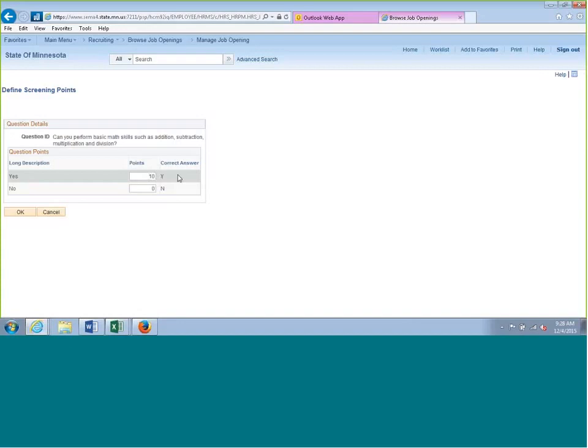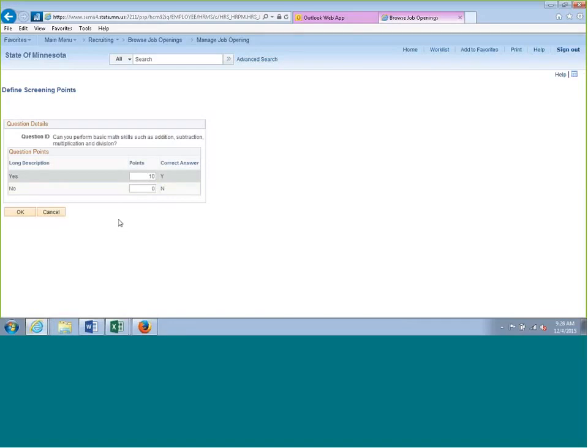This is all placed by admin, recruiter admin here at MMB. So all of this default is there for you just to make things easier. I think 10 is a good number, but you could put 1 point in there, you could put 5 points, you could put 100 points.